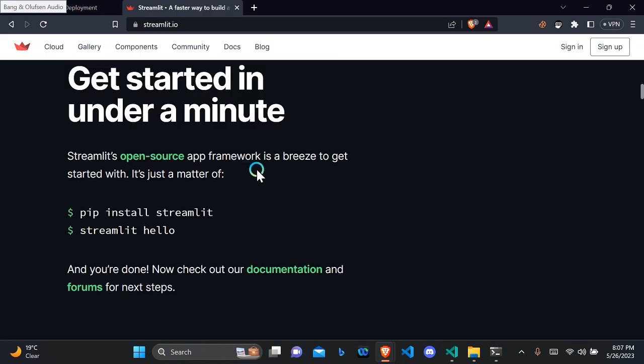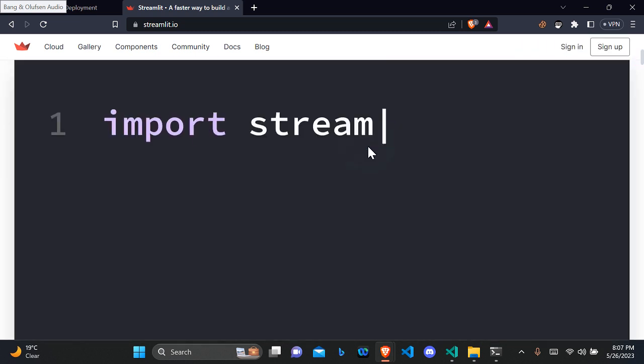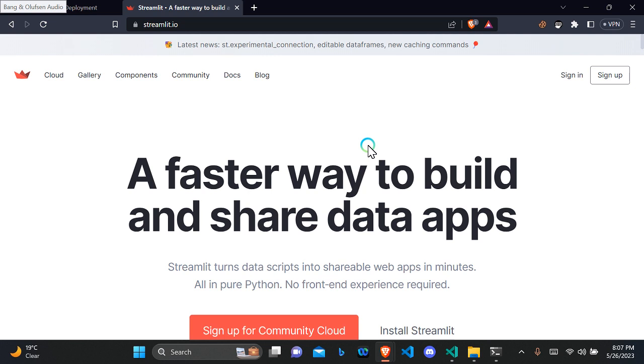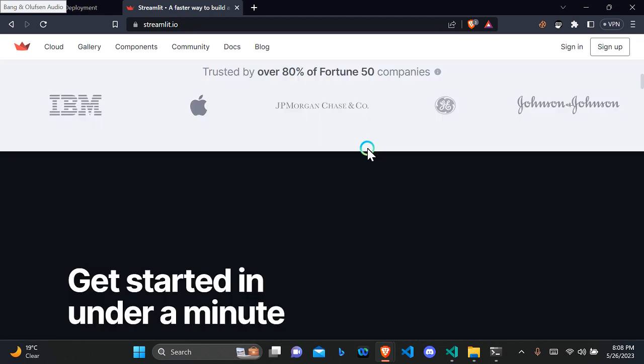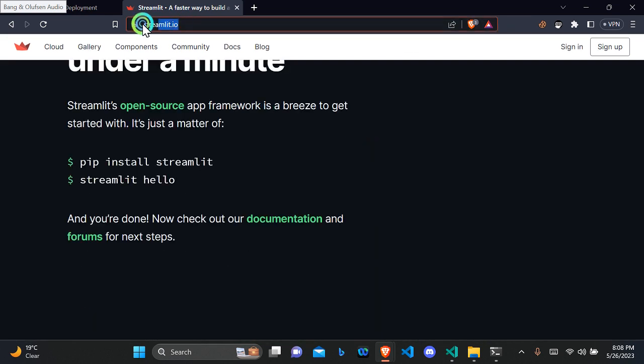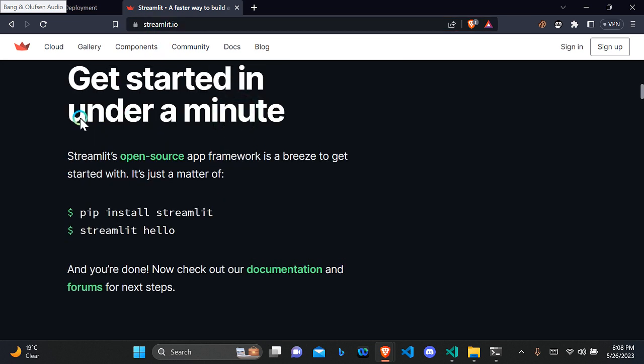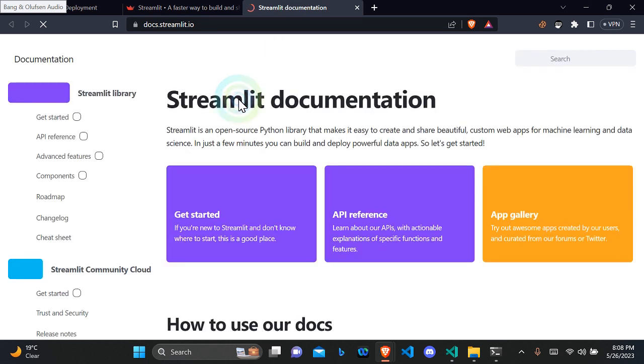Okay, so for those who have just joined us, I was giving an introduction to what we are going to do today. And today we are going to deploy our app using Streamlit. So the first step we need to follow is open the streamlit.io website and follow the installation guidelines that we have. Then I think we can also check the documentation part for Streamlit so that we can know the kind of things we can add to our app.